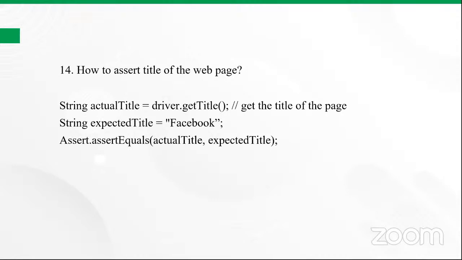Basically we are trying to make a string comparison here. If you want the result to be printed in the console, you can use equals. If actualTitle.equals(expectedTitle), you can give a System.out.println, the title is correct, else you can print title is incorrect. You can use that also. Here I have used an assertion statement. I hope it is clear.